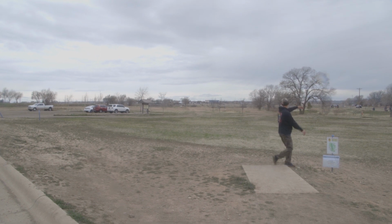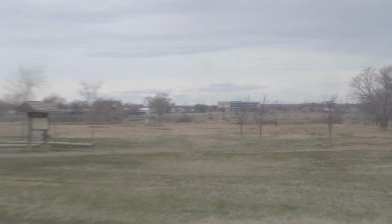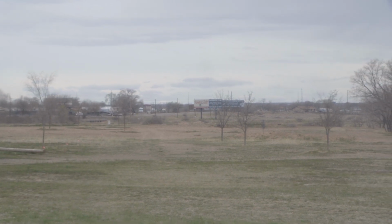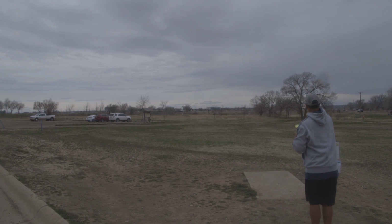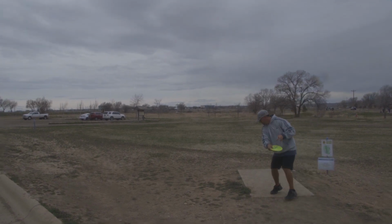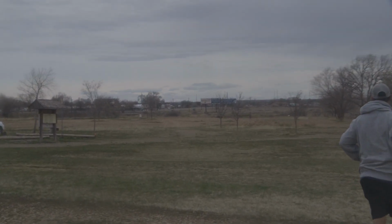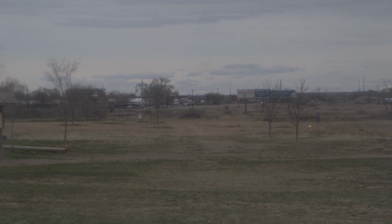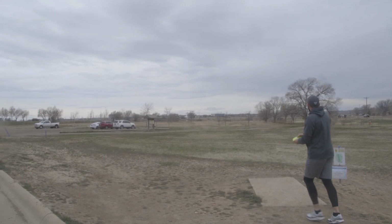Alex has been playing a pretty decent round, kind of a slow start, but he's picked things up. And what a great shot that is, just to put it right over the mound. Yep, just over the hill. That's all you're playing for here. Get it right over the hill, and you should have a putt. S.Peavy, a little low, hoping for a skip. Yeah, and it did. Just gets over the hill. What a great looking shot.